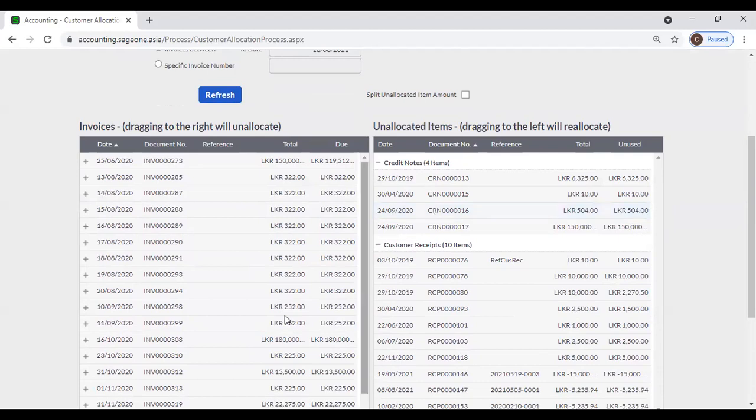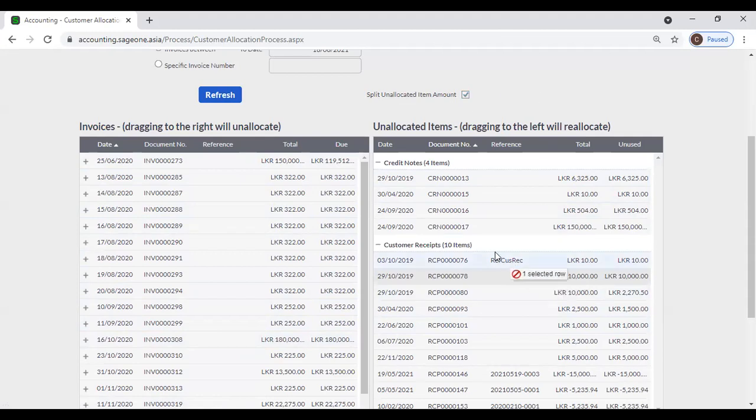Assume now we have a 10,000 receipt available here, and assume we want to allocate 5,000 for this 273 invoice and 5,000 for the 308 invoice. In that case, we can use this split unallocated item amount. You can take this option.